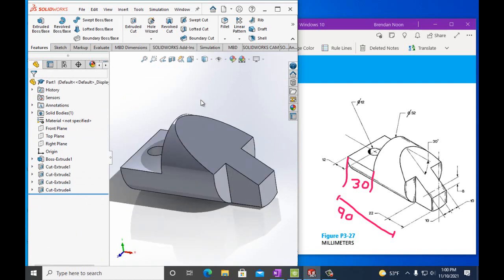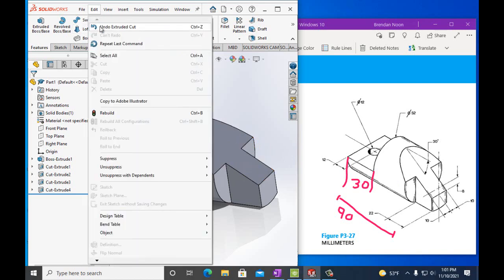So we have this, but this does not look like that. And I was thinking maybe that these proportions are off that I made, but really this slant doesn't look like a 30-degree slant. So let's go back and change that, because this whole shape here for the slant does not look like that. So let's go edit, undo.